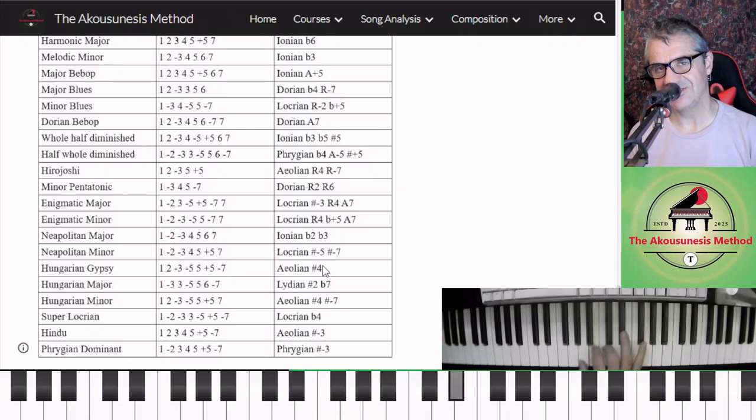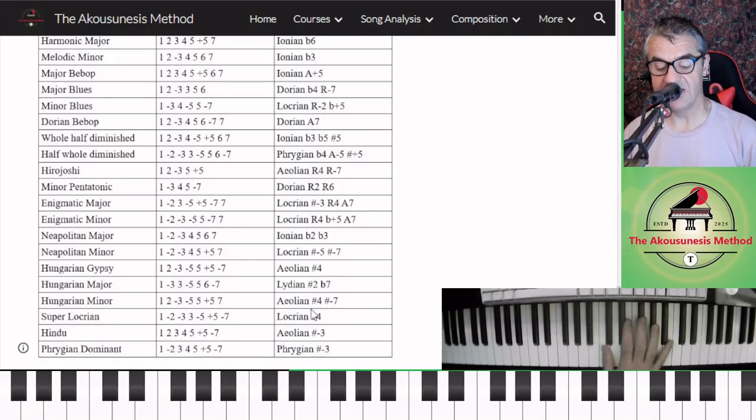So it's that change there. We're playing the E2. And that's a nice slide. That could be a nice slide. Or when you go from a black to a white, it's a nice slide. Right, so that's quite a nice sound, right? That's the Hungarian gypsy. But it's just an Aeolian sharp 4.